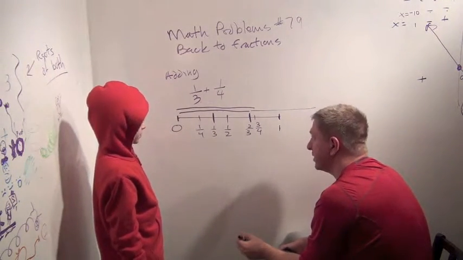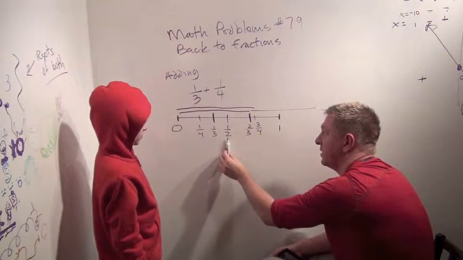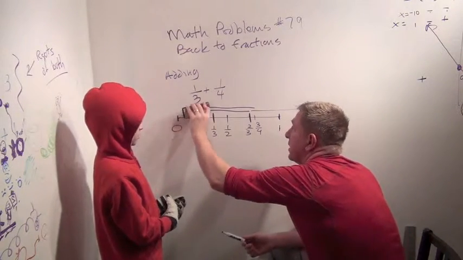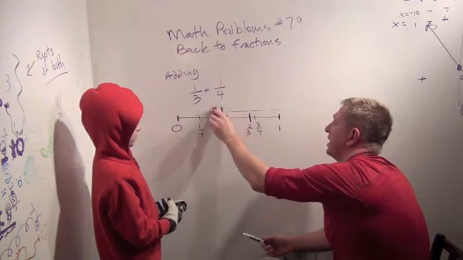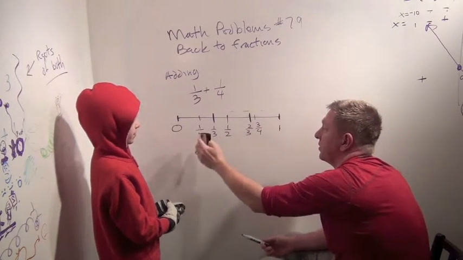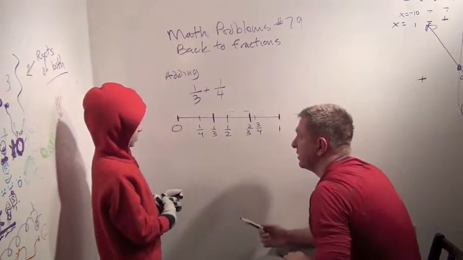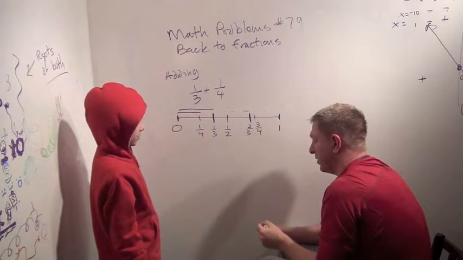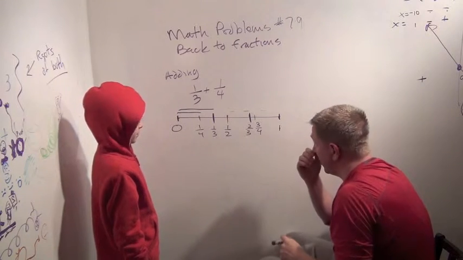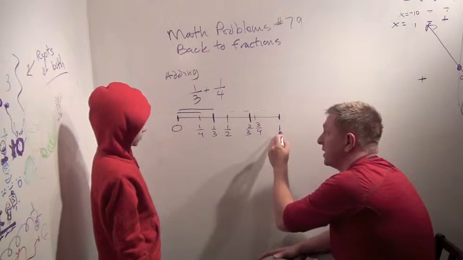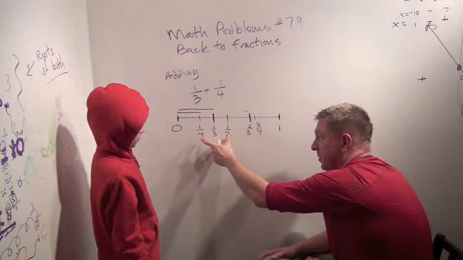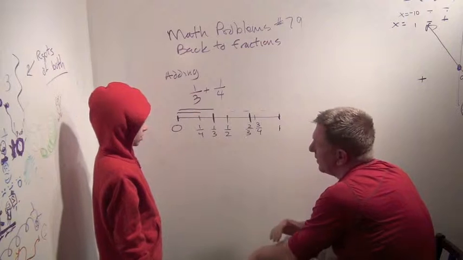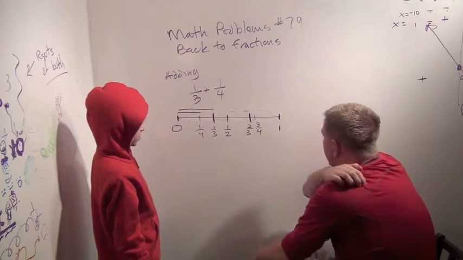Okay, well, let's look at the fact that they're both less than a half. What do I get when I take a half plus a half? You get 1. And because these are both less than a half, I won't get to 1. I don't quite get to a half, I don't quite get to a half, so when I add them together, I won't get to 1. So although I know it's going to be less than 1, it's not because they're fractions, it's because they're both between 0 and a half. It still doesn't help me quite figure out what the answer is when I add them together.